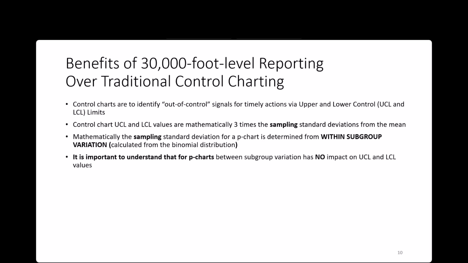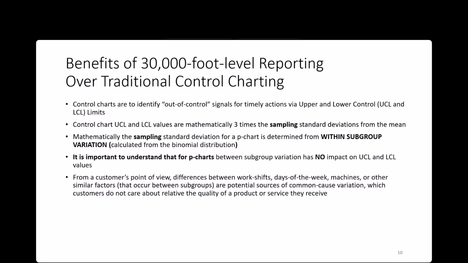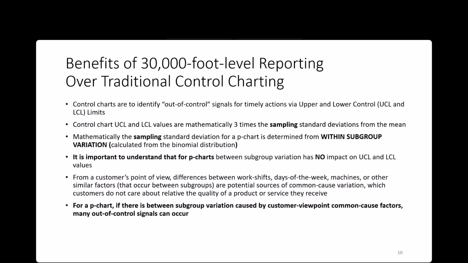It is important to understand that for P charts, between subgroup variation has no impact on UCL and LCL values. From a customer's viewpoint, differences between work shifts, days of the week, machines, and other similar factors that occur between subgroups are potential sources of common cause variation, which customers do not care about relative to the quality of the product or service that they receive.